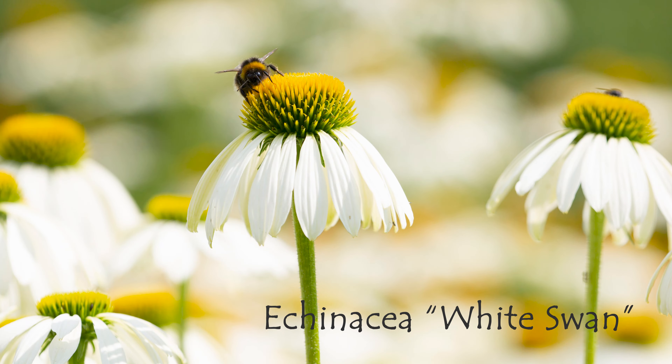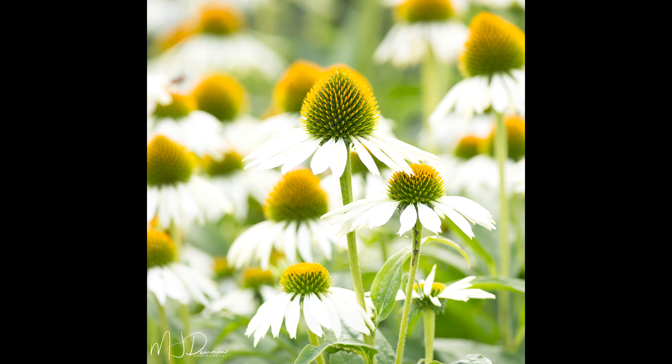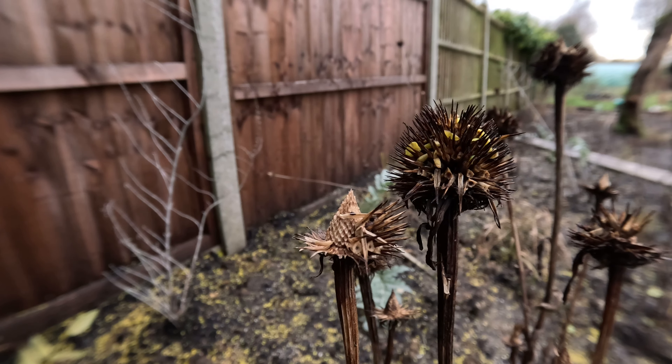Next up I have an echinacea or coneflower with a beautiful name — White Swan. Last year I planted two different types of echinacea. One was called Palida, a beautiful pink variety with soft petals that hang down from the seed head. The other was White Swan. White Swan germinated so much better and once potted on grew really strongly and created a huge amount of flowers. The flowers with an echinacea are actually made up of loads of tiny flowers and they're really popular with butterflies, bees and other pollinators. Similarly to the cardoon, once the flowers have gone over the seed heads are eaten by garden birds such as finches.